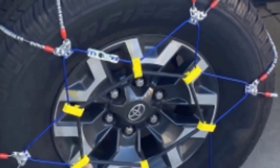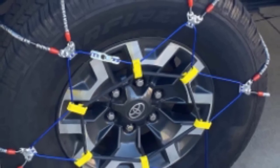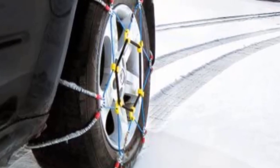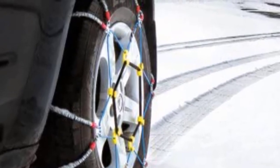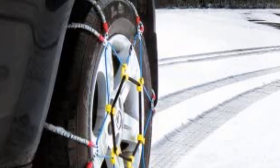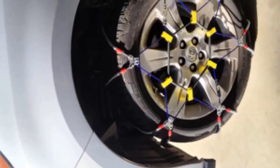The cable system was designed to improve the traction provided by the original styles. The all-embracing design provides traction across your entire tire, and the rubber tightening device helps ensure that they will fit snugly and not fall off while driving. For many people, one of the most intimidating things about buying snow chains is installation, but the SZ143 has addressed this and many users have noted their relatively easy installation design.